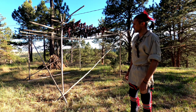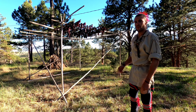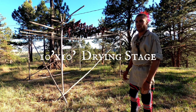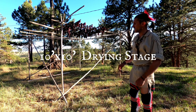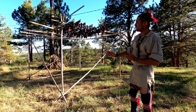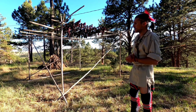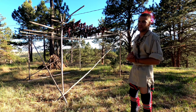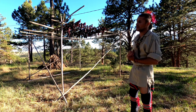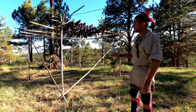All right, so first I'd like to go through the type of structure that you can proliferate at home yourself out of natural materials right from Mother Nature. These are eastern poplar, tulip poplar saplings that grow very tight in clusters. They tend to be very straight. And you want to go out and find 4 posts.